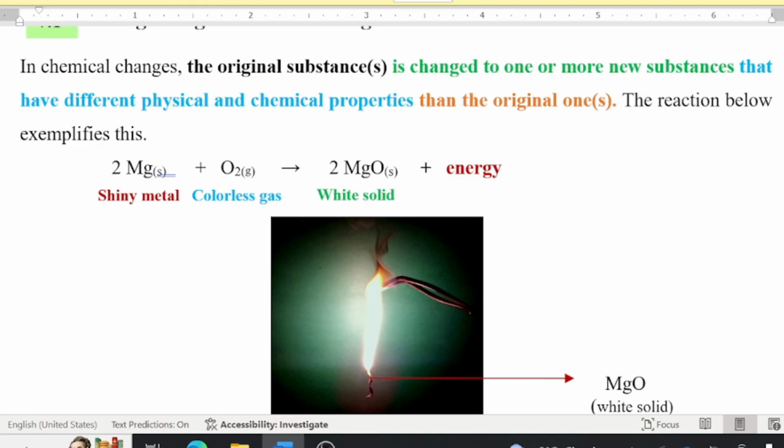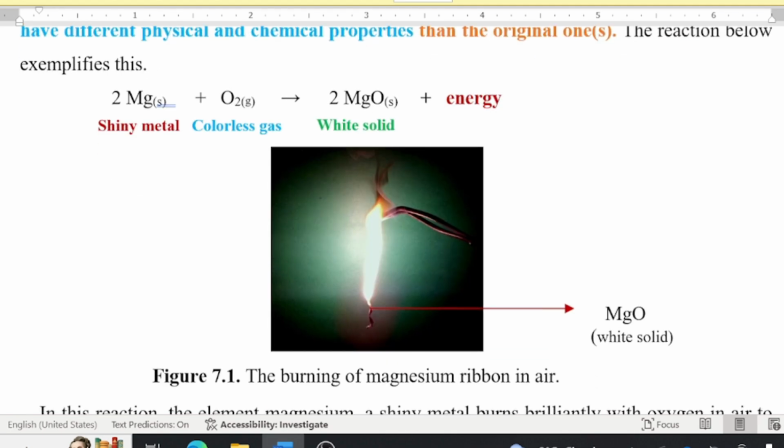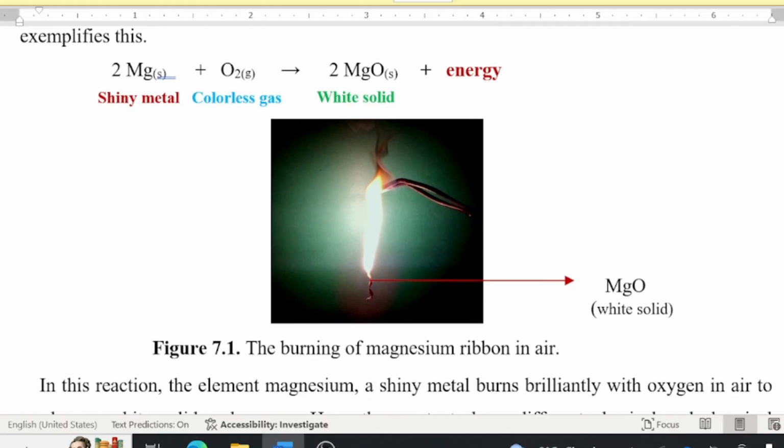So there is a change in state for this one, and you find that there's a metal here, and this is a powdery solid here. Now the chemical changes: the magnesium oxide that is formed here can react with water to produce a basic solution of magnesium hydroxide. The magnesium and oxygen do not react with water to produce anything. The magnesium can only react with steam. So these are some of the chemical and physical changes that took place in that reaction.